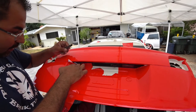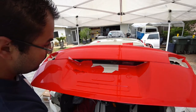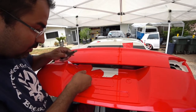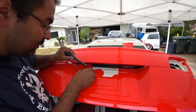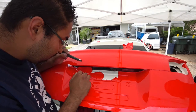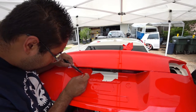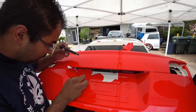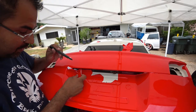What I do is I try to follow the line as best I can. So I'll get rid of this material first. That way I can have a little bit more slack on here so I can figure out where to cut. And then cut outwards first, and then pull, and then lightly just hold the knife down, and then push material down, and do the best you can to follow the line where the other material is at, that way you don't have a big seam. It's not super obvious that you tried to repair this.